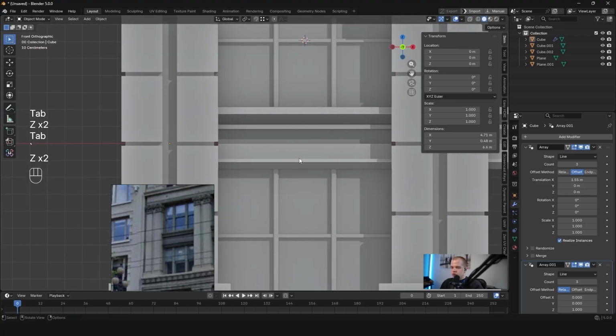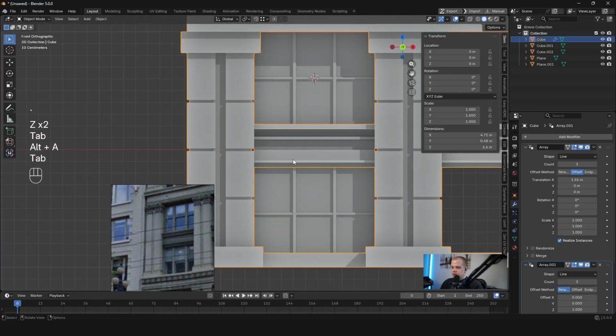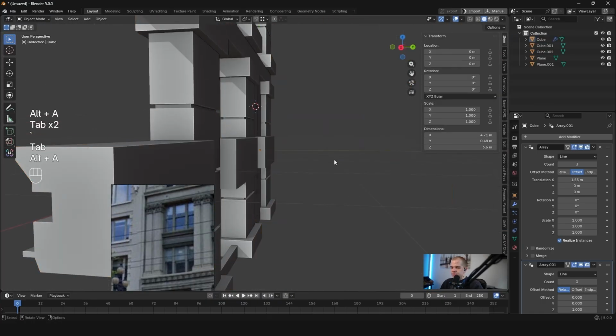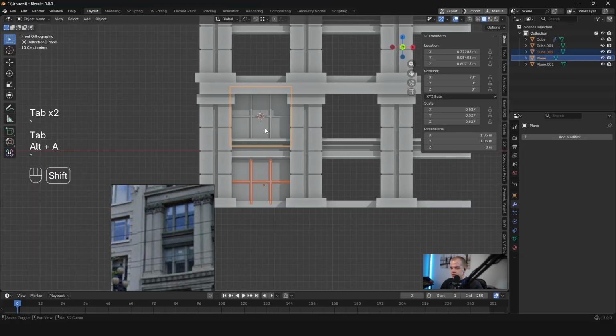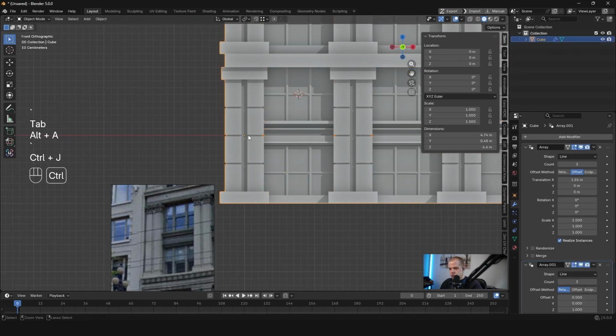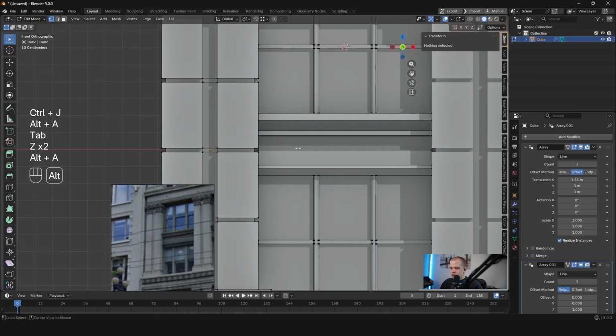So obviously a few different bugs that we can see is, like here, it is clipping, or you can see through it and stuff like that. So we would have to clean all of this up, but let's take all of these, make sure we have no modifiers, and then just take it, Control J to join. Okay, and then the main issue is just this little edge over here.